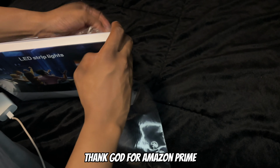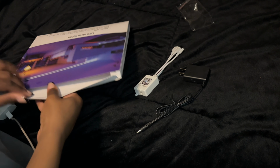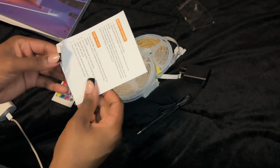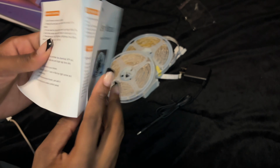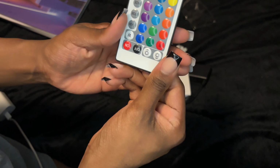Thank God for Amazon Prime. Oh, what the? My other one was bigger. Okay, I got two rolls. I think I got about the same last time. Two rolls, I believe. Was it two rolls? Or was it three? Okay, I'm gonna take a break. And then I'll get to this.